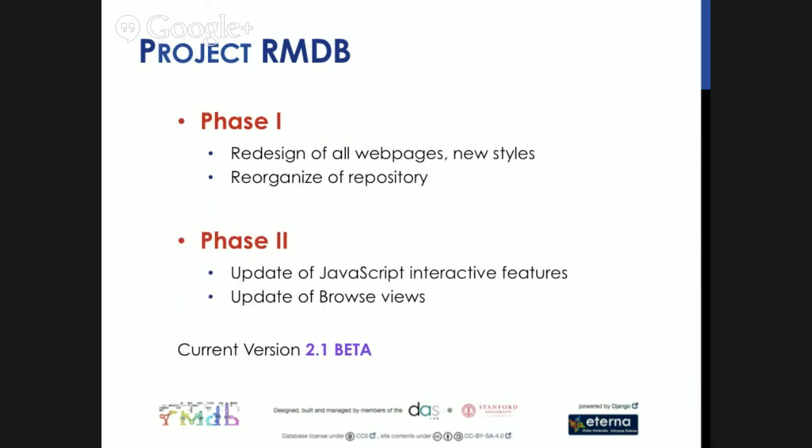So far I've gone through 2 phases. Phase 1 is basically redesign and massive change of all the looks, and also some cleanup in the file system. Phase 2, which was released just last week, has been working heavily on the data visualization, which is the JavaScript-based interactive heat map and plotting. So I will briefly go through some of the current interfaces.